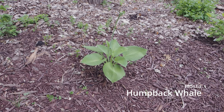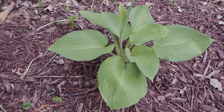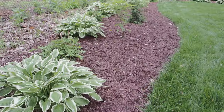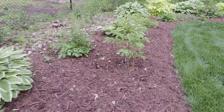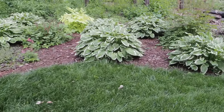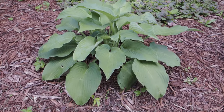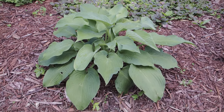This is a new one I just planted last year — Humpback Whale. This will get seven feet across if fully grown. If you look at that hump in the leaf on the bottom, I believe that's why they call this hosta Humpback Whale. Going down the side yard in the back, you'll see all those variegated hostas, some astilbes, and some Sun King Aralias — they are awesome shade plants. Here's a hosta I thought was Halcyon, but I lost the tag. The leaves are a little wavy in parts — if anybody knows, please leave it in the comments.